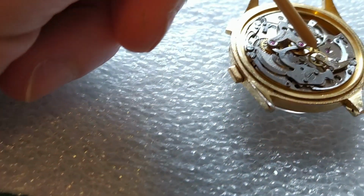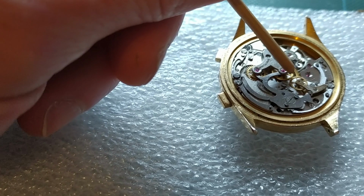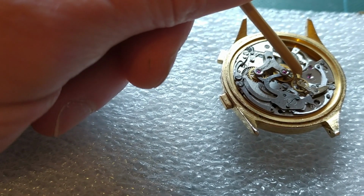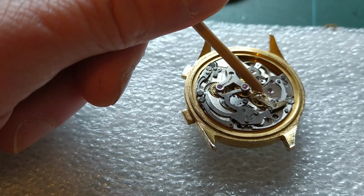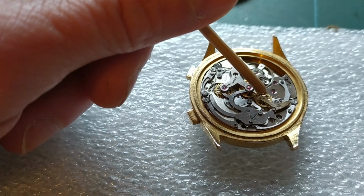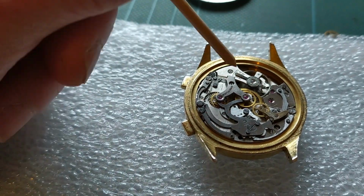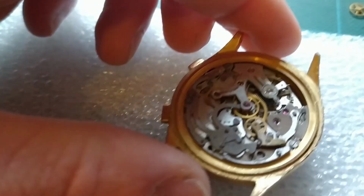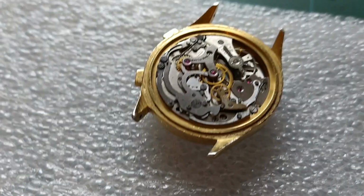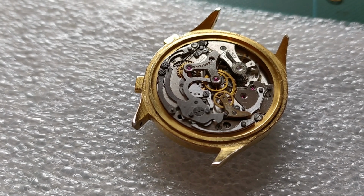Once it rotates so far, it's putting too much pressure on this intermediate driving wheel here, and this is just locking everything up. And then obviously once it gets around a certain amount, it's releasing that pressure and allowing it to drive this wheel and then the chronograph wheel, but obviously it's binding and not running otherwise. So we know why that's not running now. Well, obviously it is running. That said, it's not running at its best.